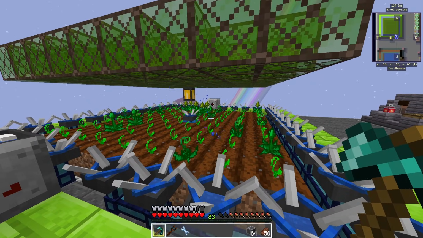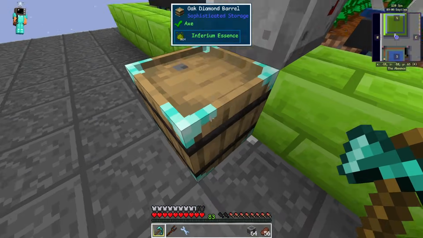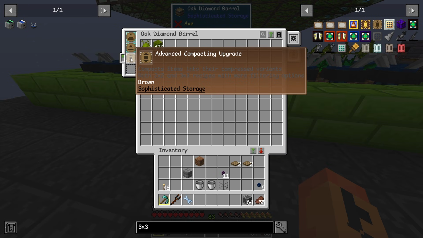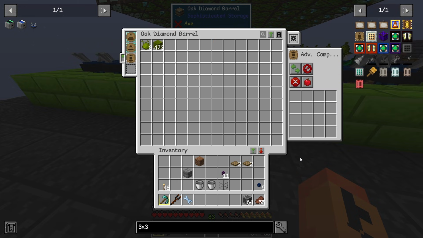Either way, that is our farm. It's a pretty OP little farm to start, I have to say. That's not bad at all. There you go. Went ahead and threw the advanced compacting upgrade in there as well, and with that, they turned it all into blocks, and everything's good in the world, right?